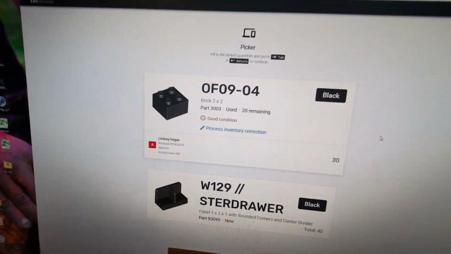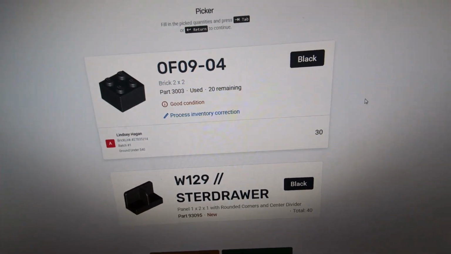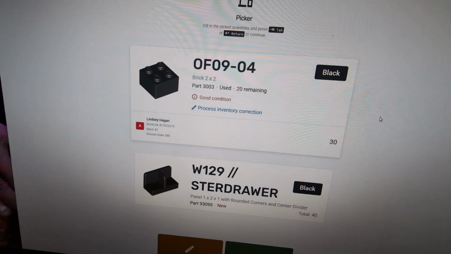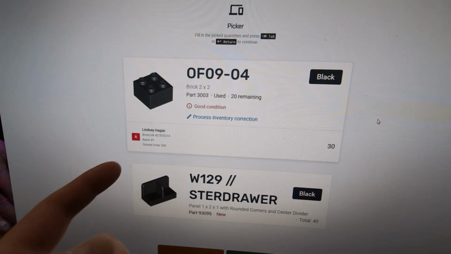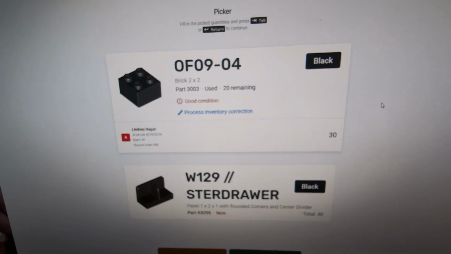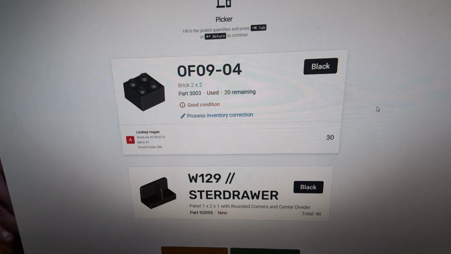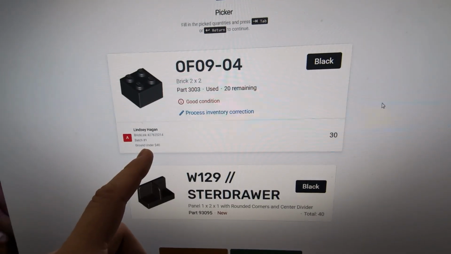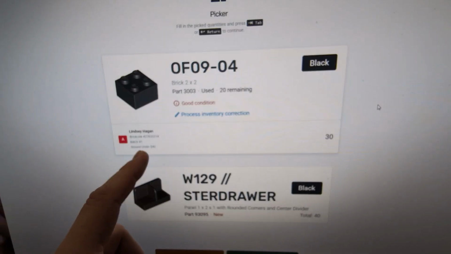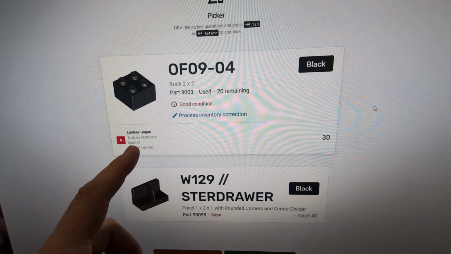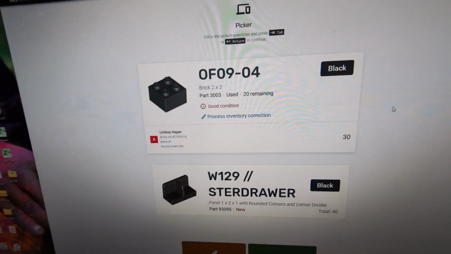I feel like everything else is decently laid out. I have to pay attention because I don't need the shipping info here, the batch number there.